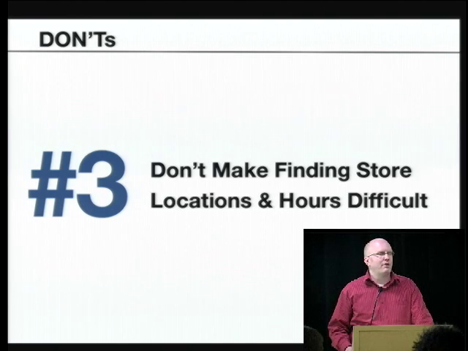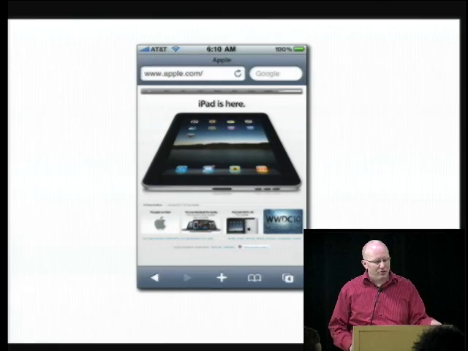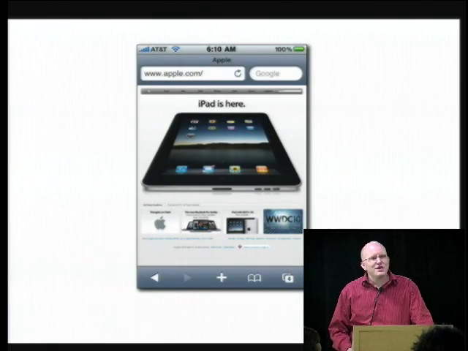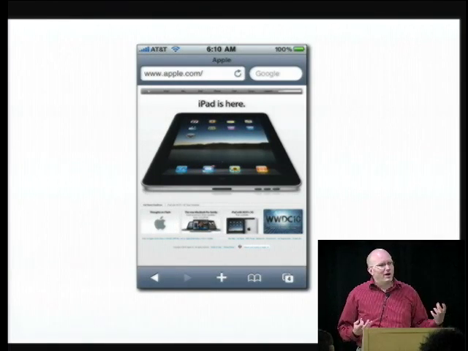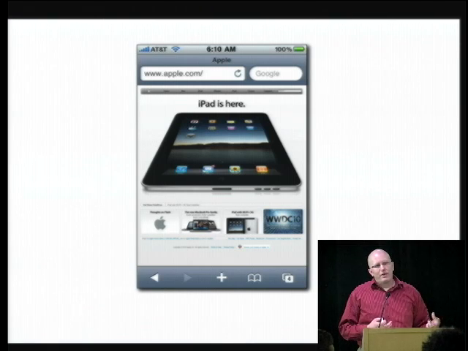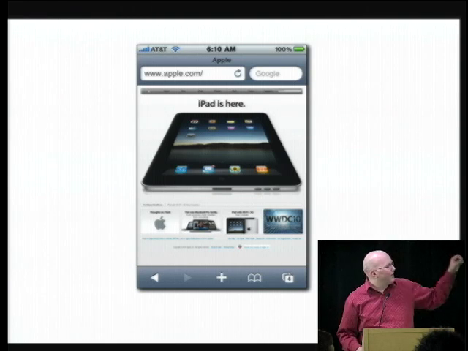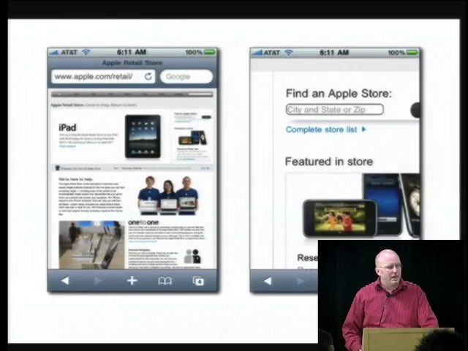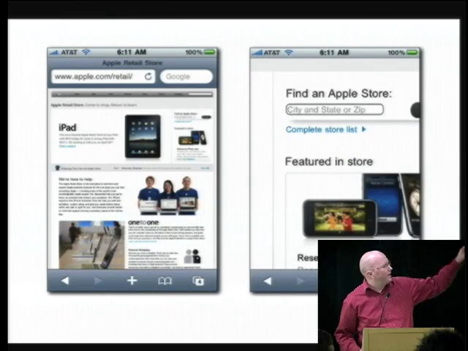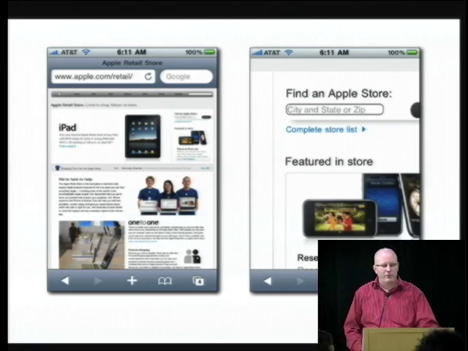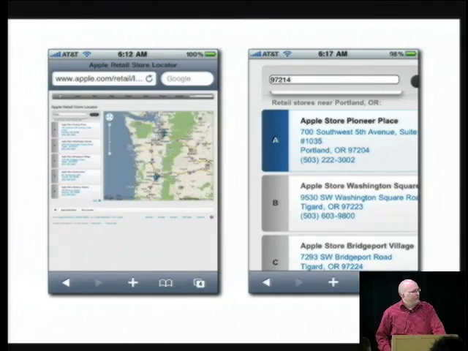And so in order to look at this, we're going to look at probably the worst site on mobile devices, and that's Apple's site. So here's this great mobile company, but their own site is really horrible on a mobile device. If you try to find their store hours, which I was trying to do one time, you have to get way down on the bottom. There's a little tiny link, and you might find that link, and then you go to this page, and then you have to zoom in the upper right, and then you get to this place where it's like find your store, and it takes you to a map.